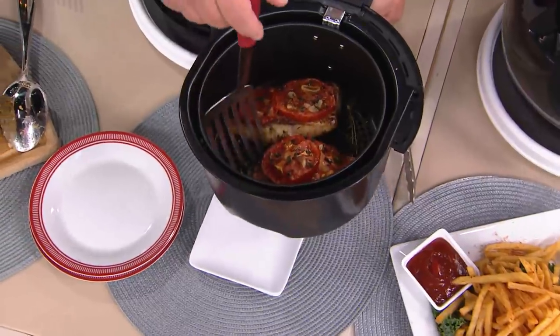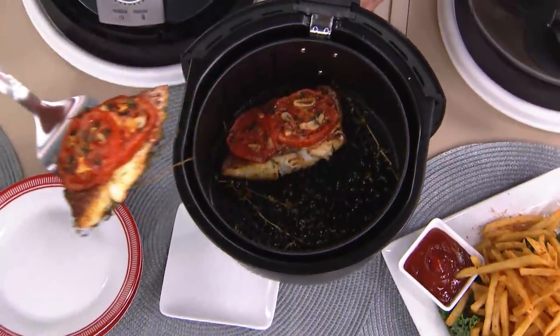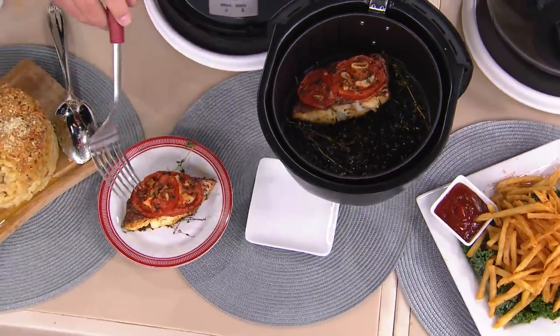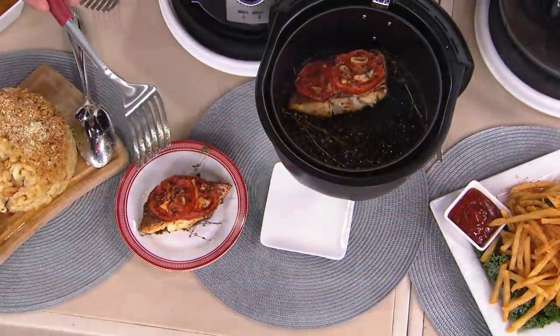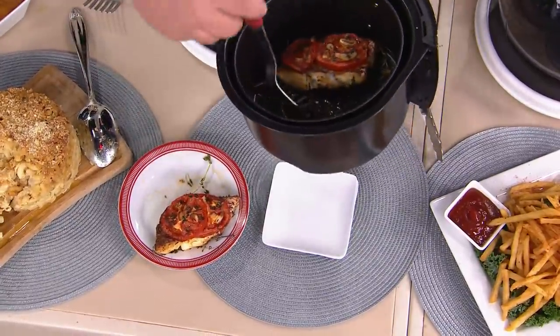Get a shot of this right here. Look at this. Who said you can't do fresh fish inside of the air fryer? Wow. That is red snapper that's been in the air fryer for about 15 to 20 minutes, with sliced tomatoes, because they're so yummy. It's all about tomatoes, and a little bit of fresh thyme.